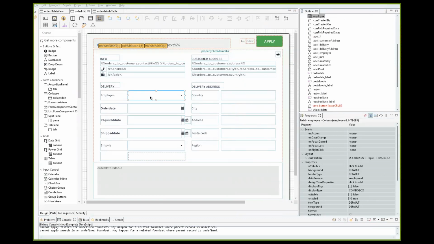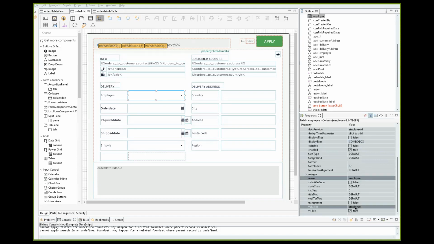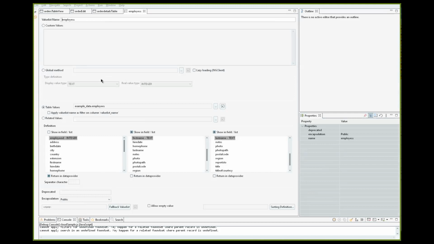So here's the employee field. And you can see that it does indeed connect to the employee ID. And what I'm using to show the list is a value list. So this is a business object in this platform. Let's take a look at that value list. And here we can see that it's connected to a specific table, the employees, and we're showing first and last name, but returning the primary key, employee ID, that connects to the foreign key in the orders table. And that's how we're able to show that dropdown. Okay, so it's writing back the ID, but it will show both the first name and the last name together.